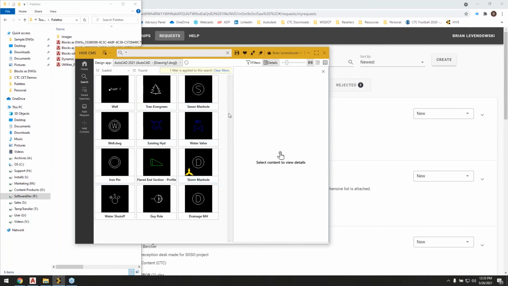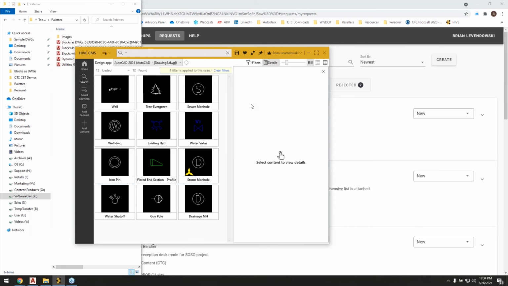So here is some of that content coming in. At this point, you add all your content in. I was doing small sample sets just because we're in a webcast here and we don't want it to take a long time. But you very likely have thousands and thousands of blocks out there, organized and categorized in different ways, right? All of that will come in.